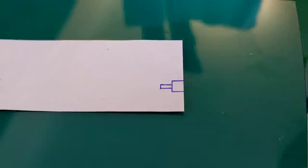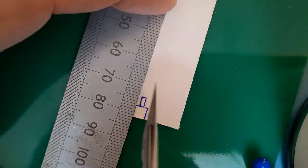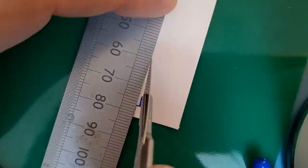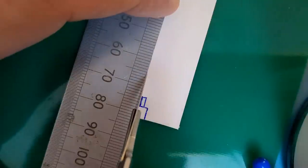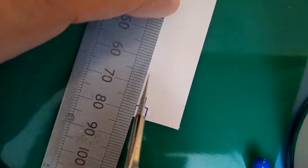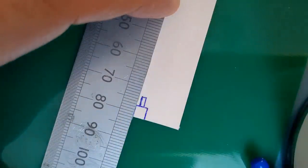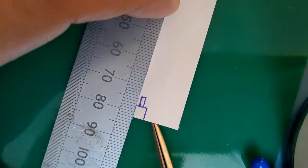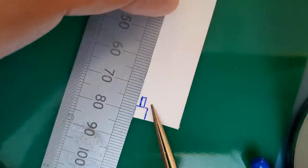So that's what I'll do now, get this cut out, and then replace it on the board to see how it looks. Right, so now we've drawn out this wire, I'm just going to show you how easy this tape is to cut. Now you can use scissors, but I find a sharp scalpel blade does a really good job. It may take a couple of times to go through the tape. You've got the adhesive backing and the copper tape, and you should have, as you can see, a nice straight edge there.